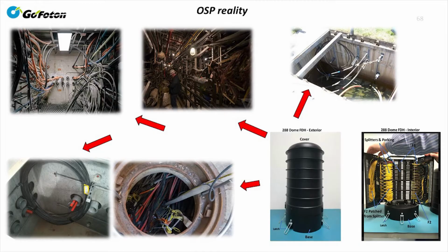So what we have built is a dome. The dome can be installed under the ground or above the ground, whatever you want. But the beauty is that we use a fundamental geometry where not only can the patch panel itself be compressed, it can be expanded. We also use the fundamental geometry called Peacock wing. Doing the termination is one part. Also doing the fiber management is another challenging part. You don't want to tangle the spaghetti and end up with you cannot trace anything.